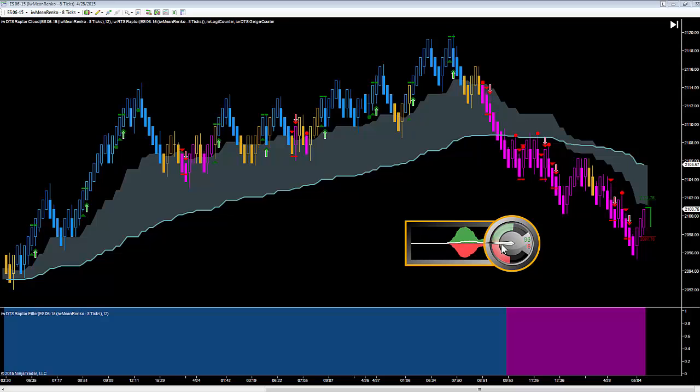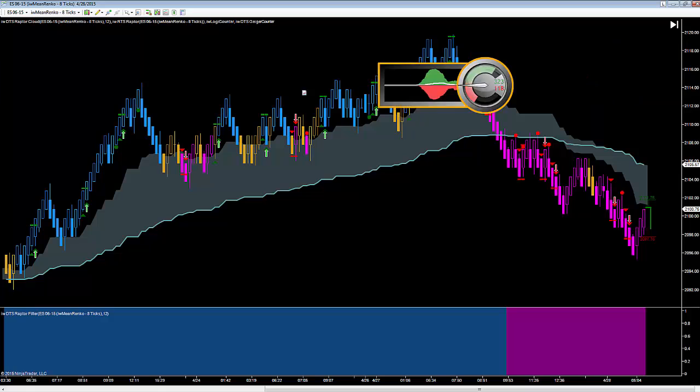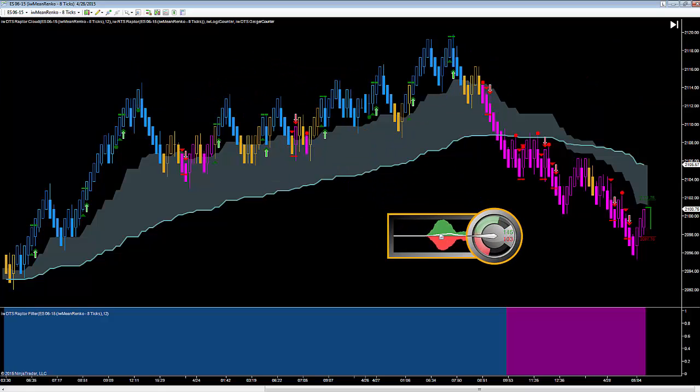The last feature of the Geiger counter is the trend indicator, which will print a green or red outline around the current price bar and is an indication of the overall buying or selling pressure. It can be especially useful for identifying short-term trends or potential reversals. Oh, one more thing. The Geiger counter is also draggable, so you can move it anywhere you like on your chart. Let's take a look and see how the Geiger counter works in action.